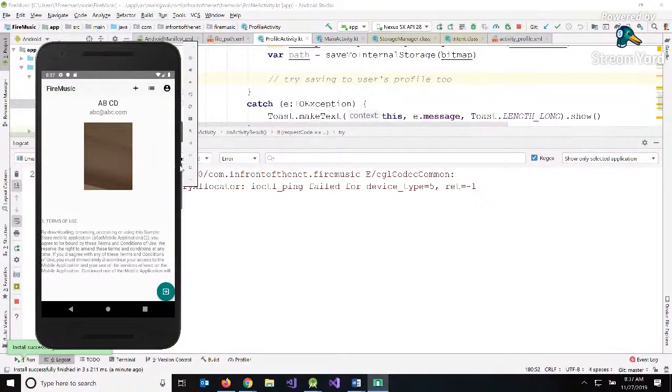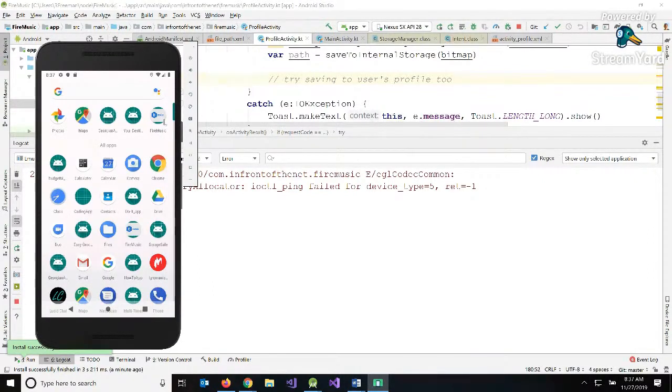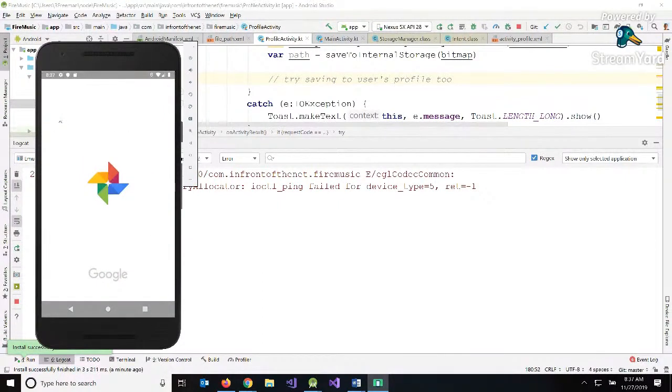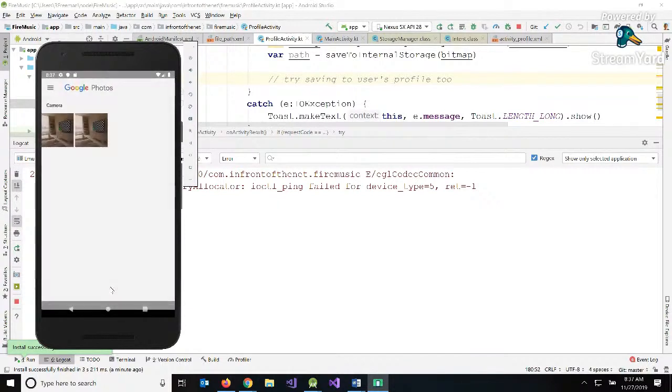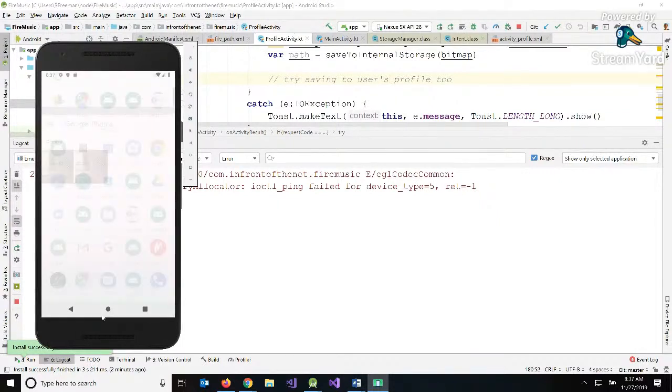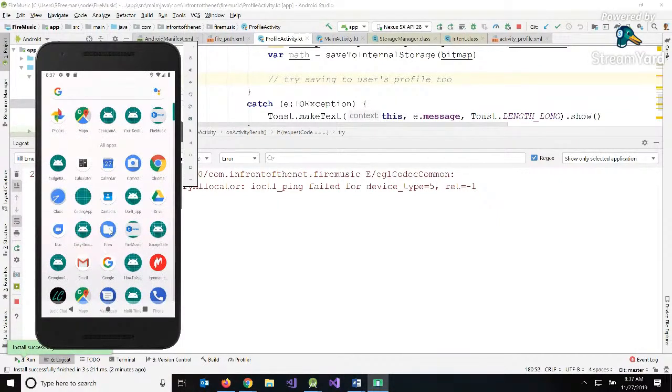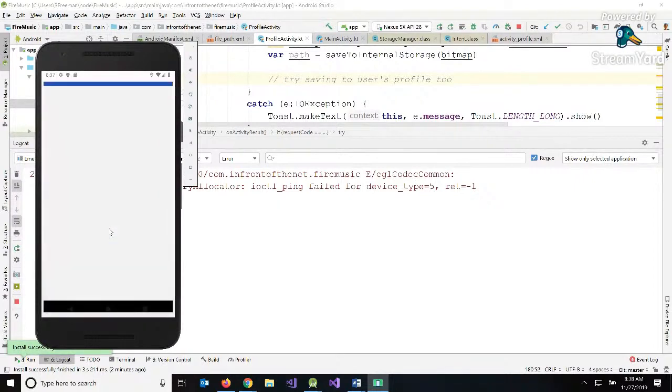Now we may be able to see it on the device. There's a couple places. If we go into Photos, this is the external storage. Okay, so it's not being stored there. Let's see if we go into our files.